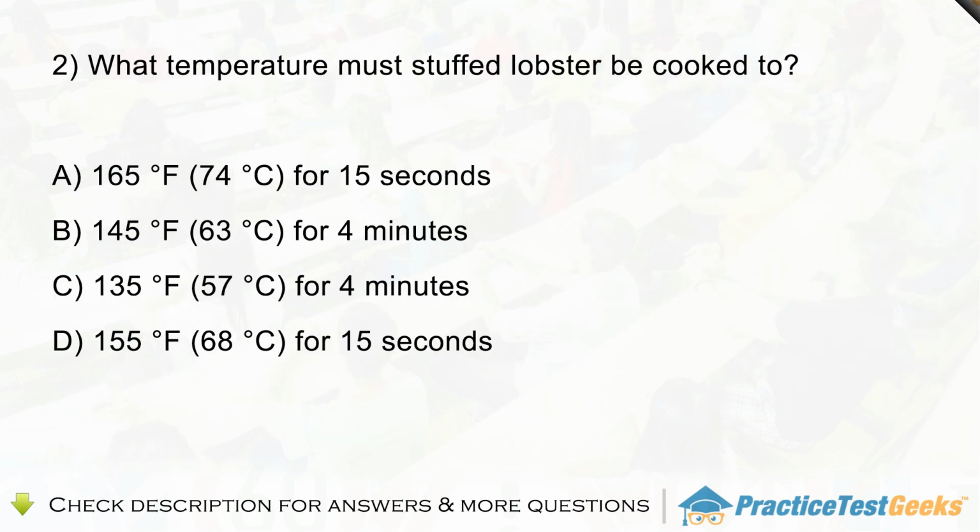Question 2. What temperature must stuffed lobster be cooked to? A. 165 degrees Fahrenheit, 74 degrees Celsius, for 15 seconds. B. 145 degrees Fahrenheit, 63 degrees Celsius, for 4 minutes. C. 135 degrees Fahrenheit, 57 degrees Celsius, for 4 minutes. D. 155 degrees Fahrenheit, 68 degrees Celsius, for 15 seconds.